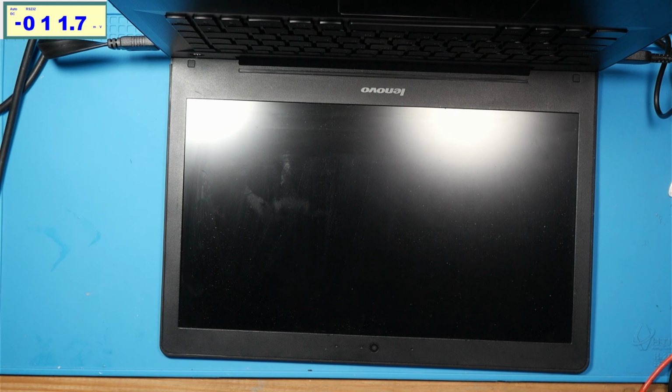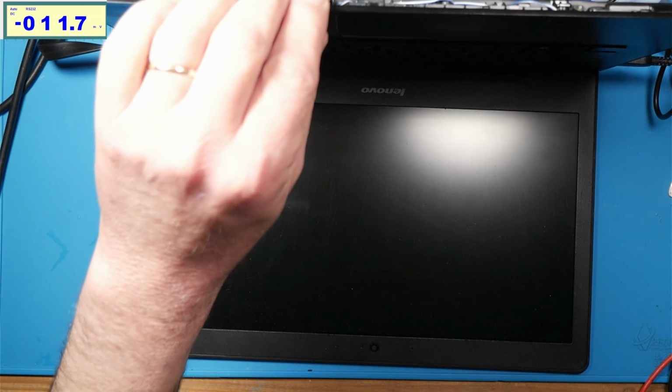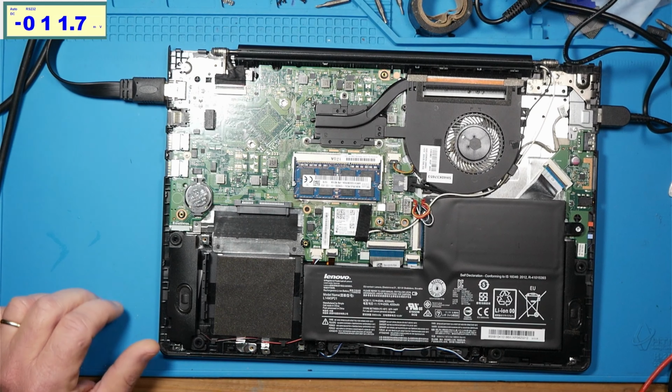I have an HDMI cable plugged in. Now, I know this isn't a good indication of whether a computer's booting up, because oftentimes they won't boot up without an operating system and go over to HDMI. But you can see that it triggers the capture card, but it never boots. I've tried different RAM.